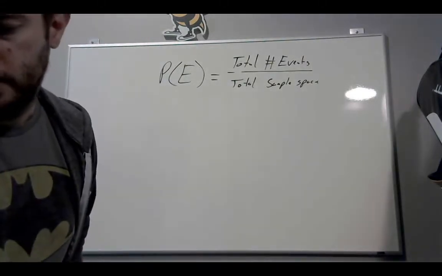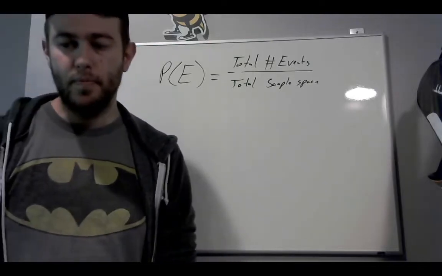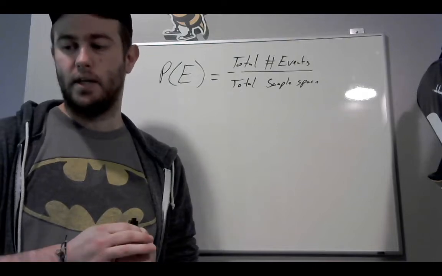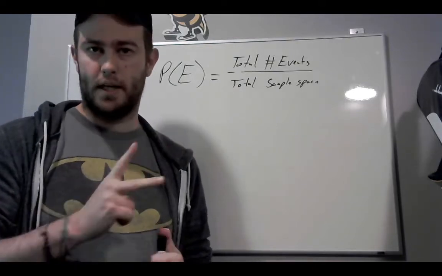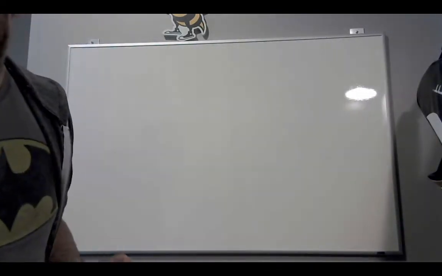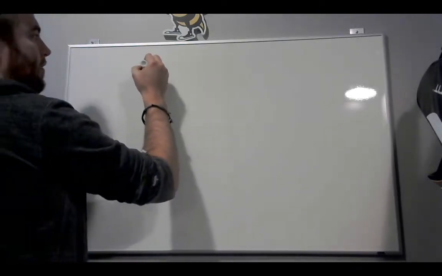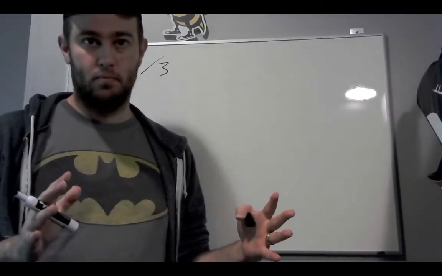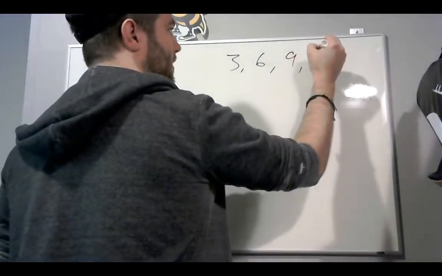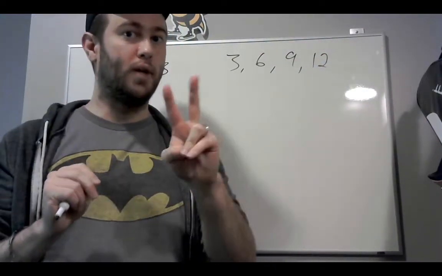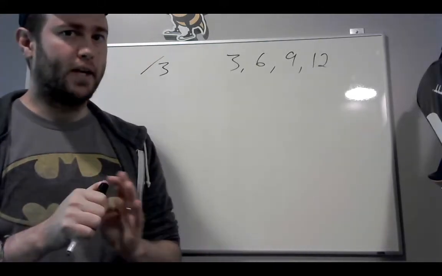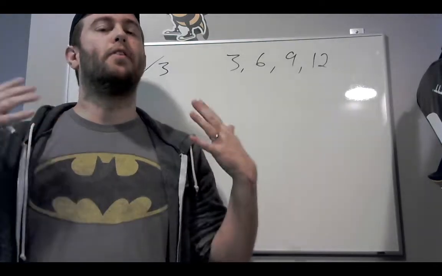So we're going to start with the very first example on the slides, which is find the probability of rolling a sum divisible by 3 on a single roll of 2 fair dice. Okay. So what I am looking for is I care about things that are divisible by 3. So that would be 3, 6, 9, and 12, because I'm only rolling 2 dice, and each dice only has 6 sides.